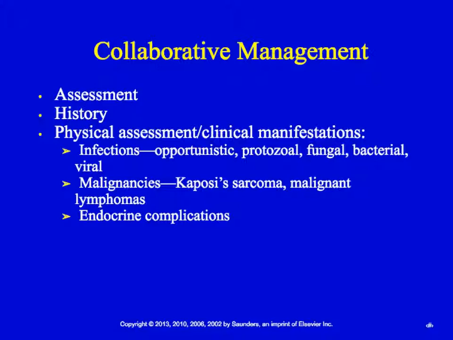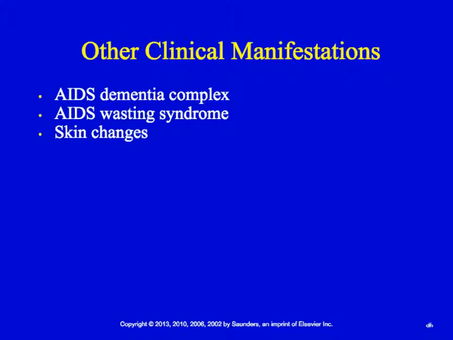And then on the flip side of that, if we have a patient that hasn't been diagnosed with HIV, but they're coming in with clinical manifestations of it, especially those opportunistic diseases that I talked about, if they're coming in with Kaposi sarcoma, some of these rare pneumonias, then maybe they need to be HIV tested to see if that's why they have these opportunistic infections. These are just other clinical manifestations that happen with AIDS. You can just look through those in your book, but these typically do not happen until someone has been deemed of having AIDS.